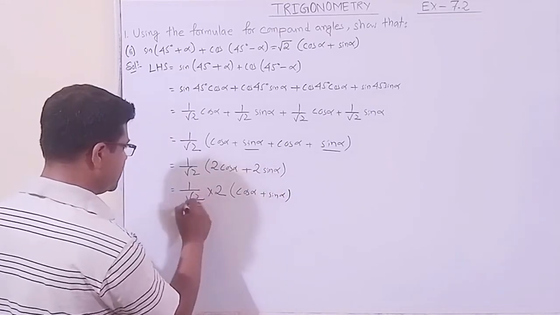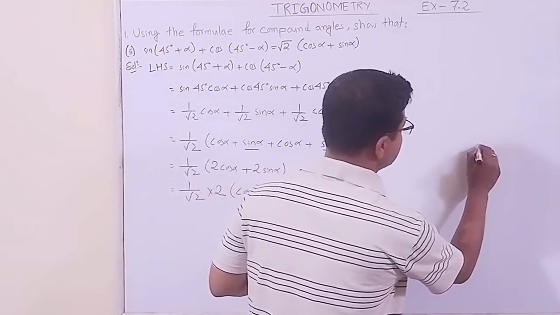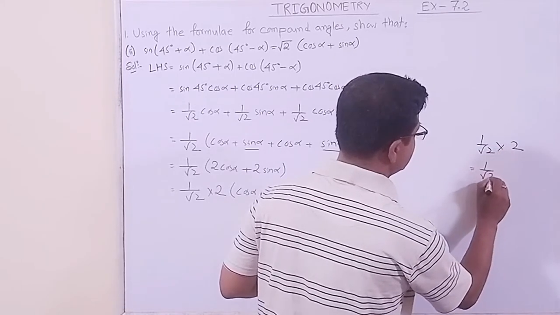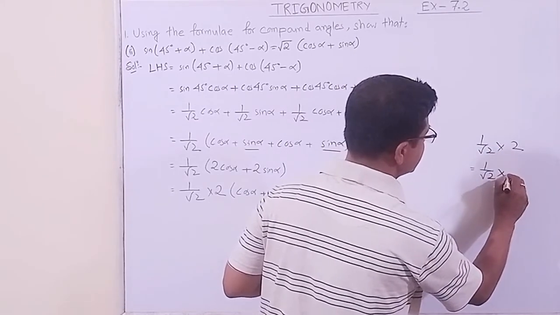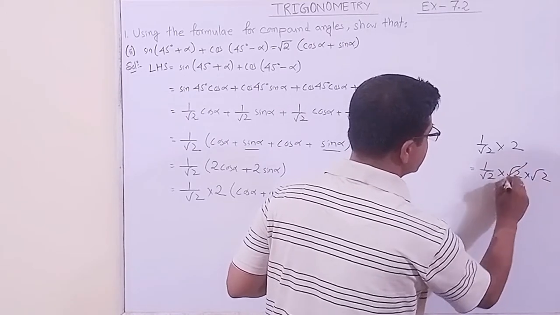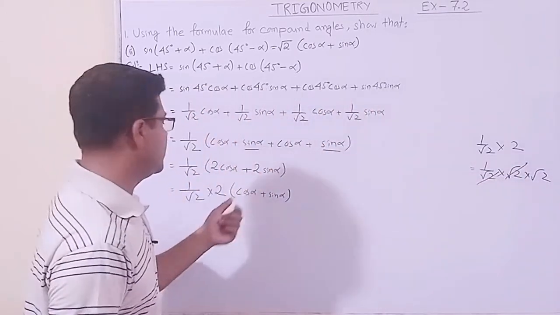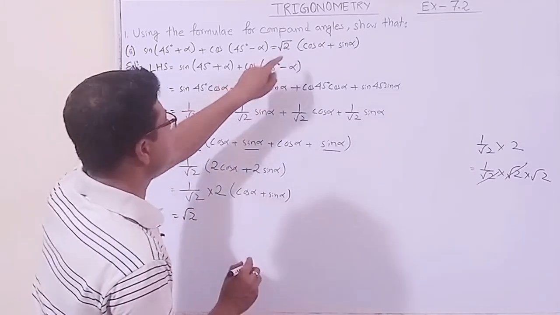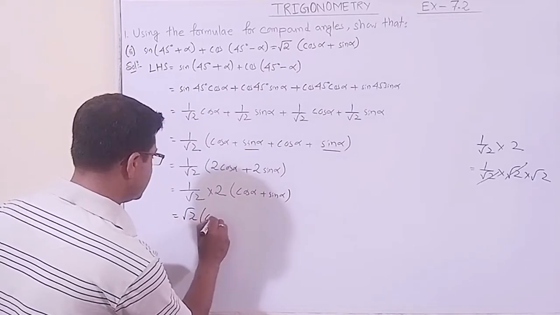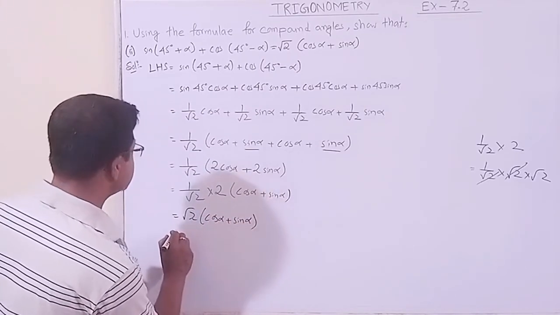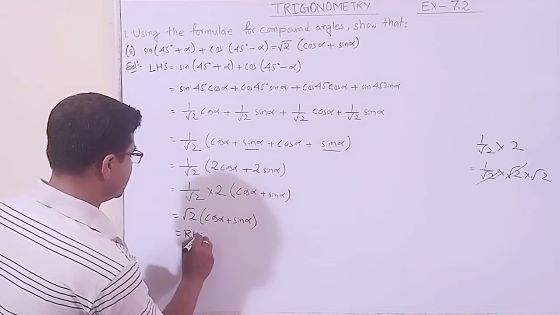Now if we cancel these two, now here what is that thing? It is written like this. Now I want to simplify it and show you. 2 means root 2 into root 2. So we can cancel root 2 like this. So what will be left? If we cancel, only root 2 is left. We have got this term, you see. And what is left there? Cos alpha plus sin alpha. Isn't it very simple? This is right hand side.